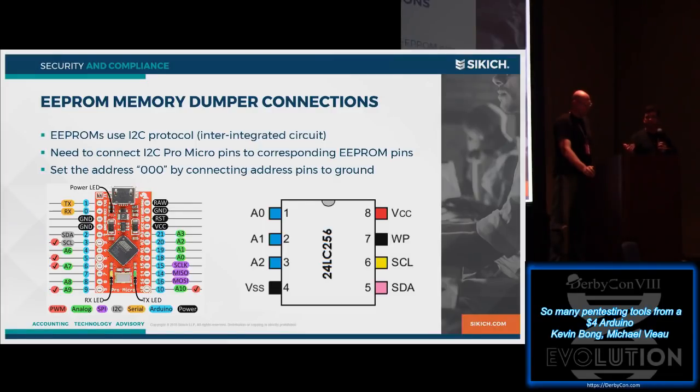We'd go and look at the data sheets. So we see that chip is a 24LC256, and it's using the I2C protocol, so that's good for us to know. And we see that it's got a VCC pin, that's the voltage, the VSS pin, that's the ground, SCL, that's the clock pin, and SDA is the data pin. So those are the important pins.